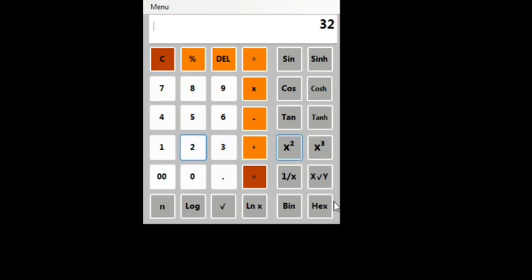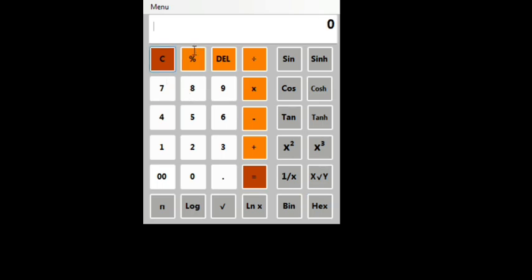and how about the x squared, then x cubed, then the fraction, and the x square root y, and lastly the binary and the hexadecimal.